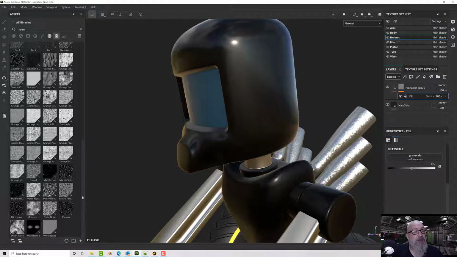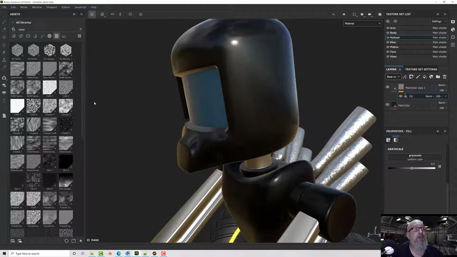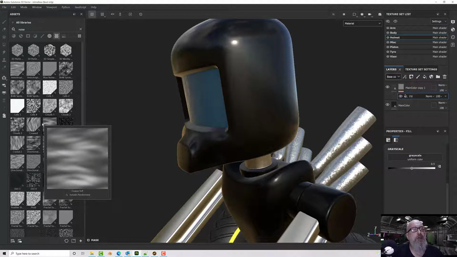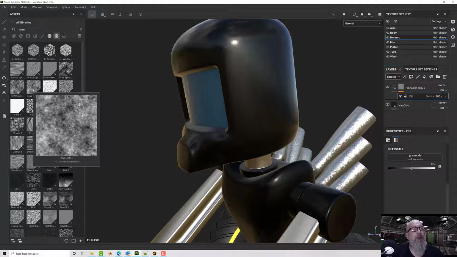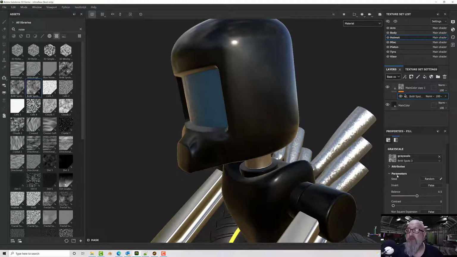So let's drag that up and see what we can find. Black and white spots I think is probably going to be our best bet. I want a fairly regular one, nothing too patterned, and I'll drag and drop that into my grayscale.